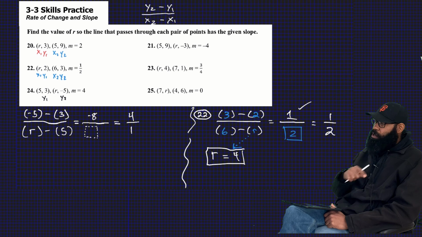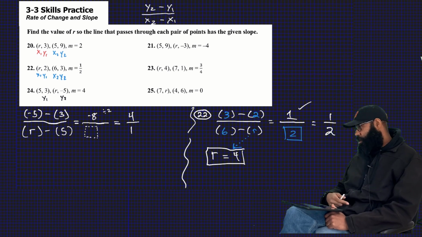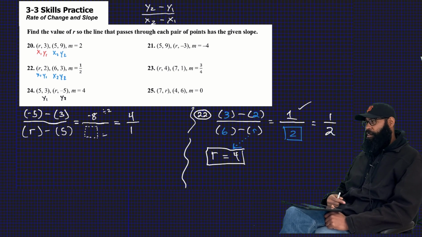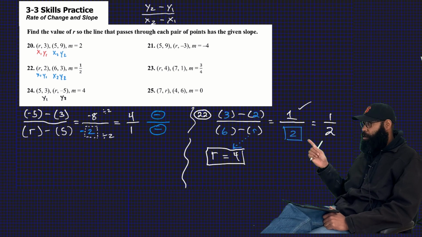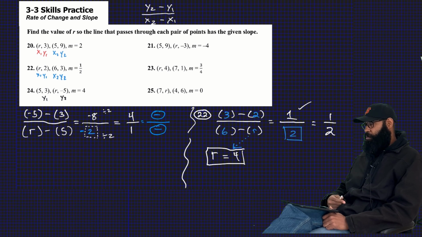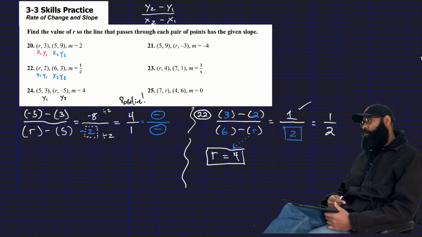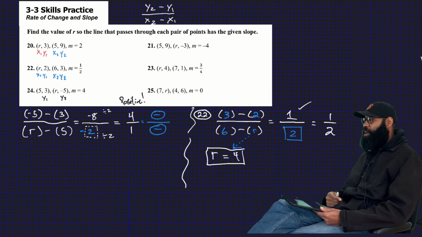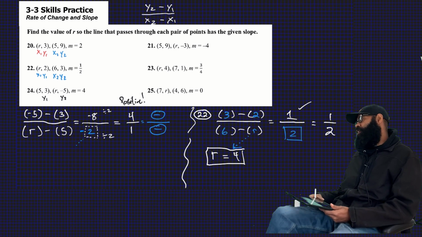Now, why 2? You're going to see here, watch. So again, negative 8 divided by 2. So the denominator needs to be divided by 2. So what number divided by 2 equals 1? 2. I love it. That's it. Of course, negative 2, because a negative divided by negative gives me a positive. So negative divided by negative is a positive. Negative 4 divided by negative 1. Positive divided by positive. Positive.